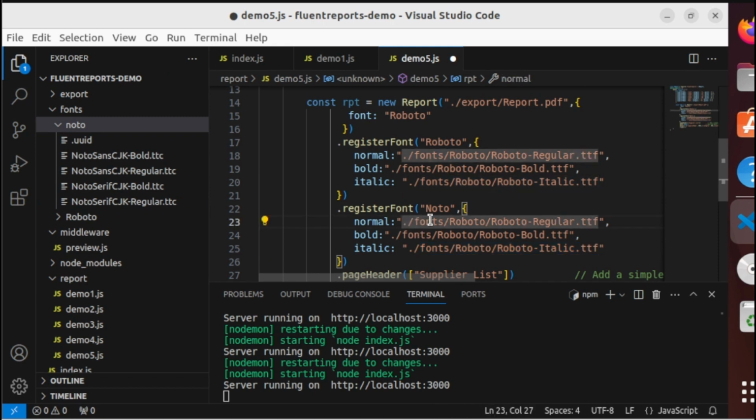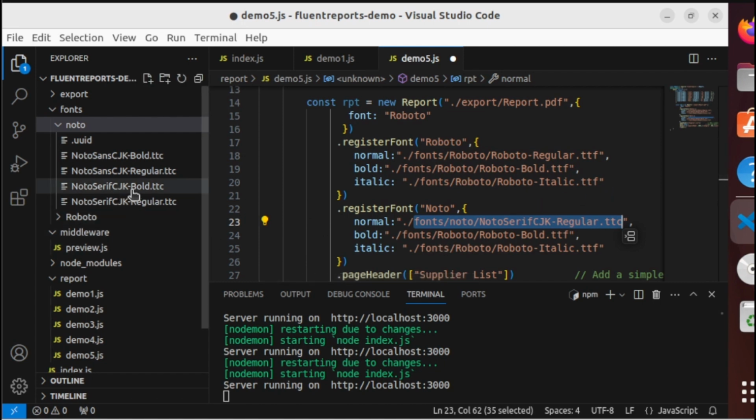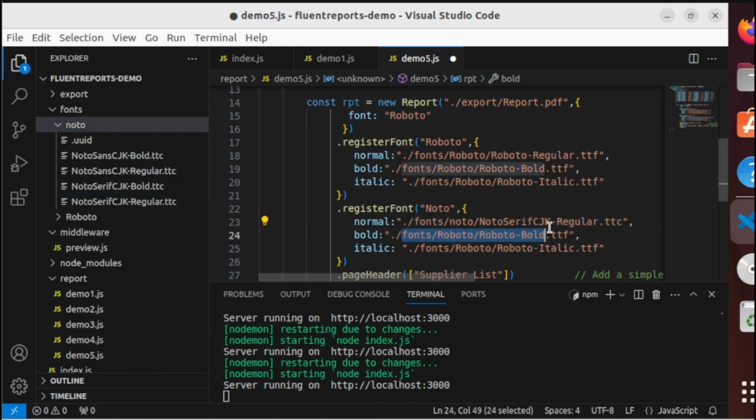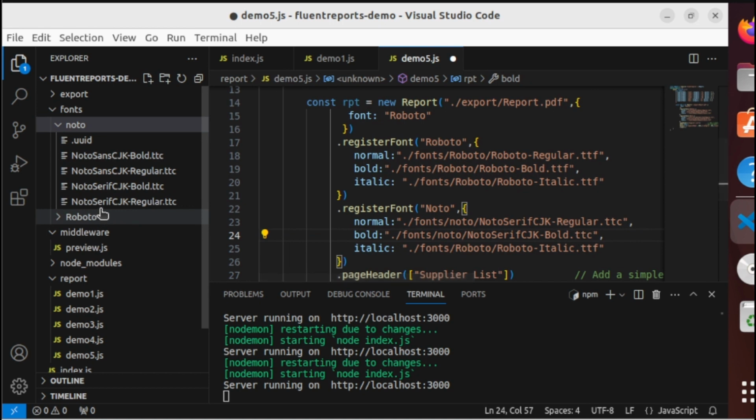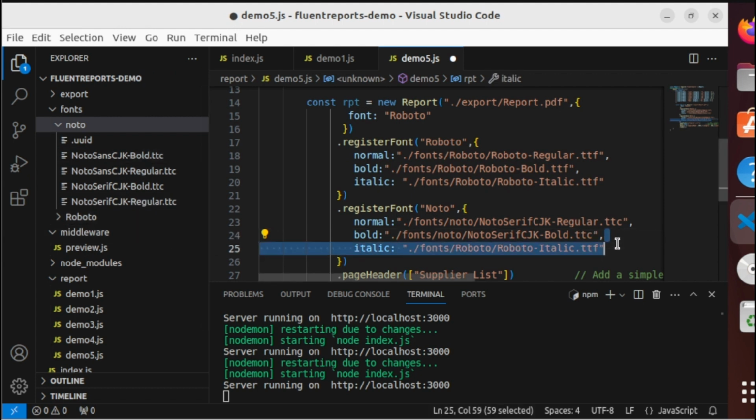Oops, it should be here. Okay, so next is bold. All right, and the last one should be italic. Unfortunately, we don't have italic in this example, so we can simply remove that.